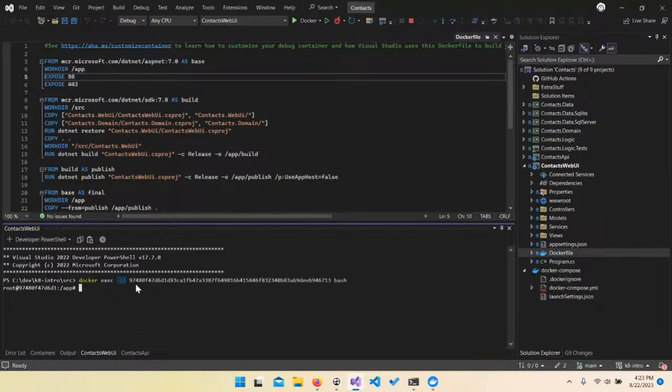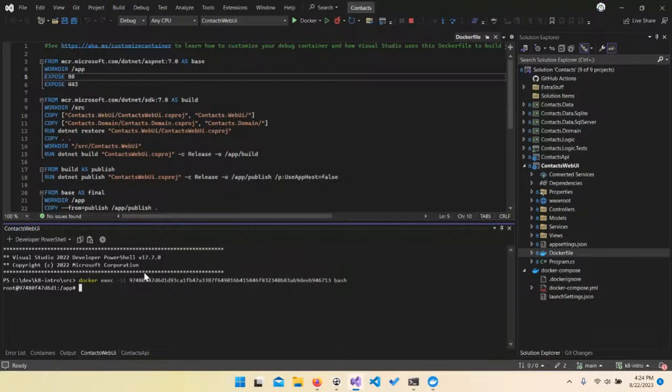And this is the container ID right here that you can just copy from wherever you want to get it. And then bash starts the interactive bash terminal. So there's no magic. I could execute that in a terminal window and get the same functionality.